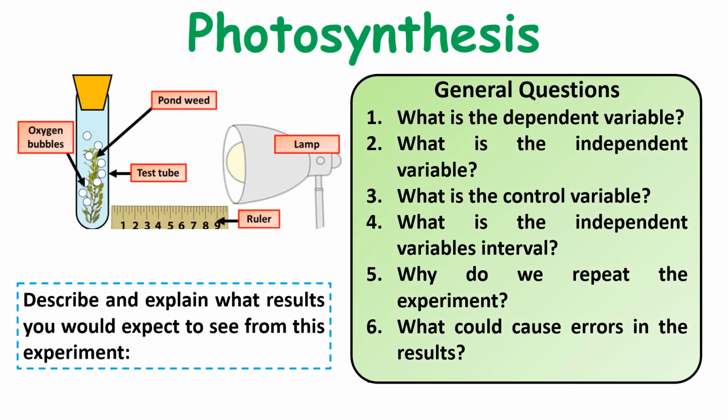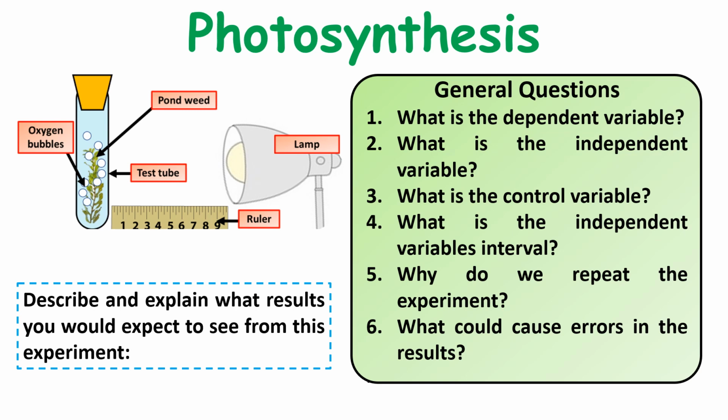So, if we now move on to look at our first experiment, measuring the rate of photosynthesis. Quite often, photosynthesis experiments will be done using pondweed and putting it underwater. We do this because it's easy to count the bubbles of oxygen coming off it. We'll set it up as shown in the diagram. However, in lots of exam questions, they won't really ask about the setup. They'll usually show you some sort of diagram to show this.